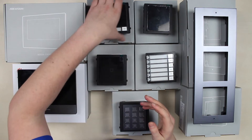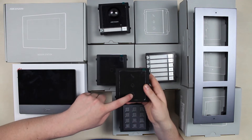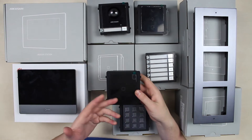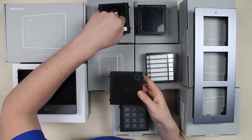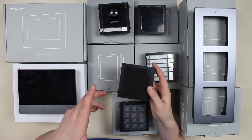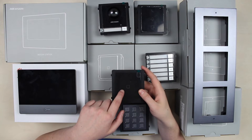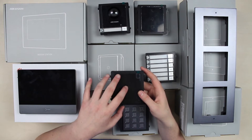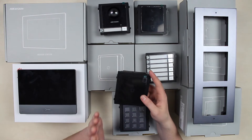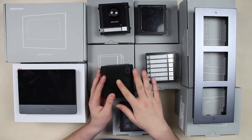Next we have an indication module for displaying status — you call, we hear you speak, and the door is open. Then there is a Mifare-type card reader. One of these cards is included in the kit with the video intercom for testing. Using this module, we can enable access control functionality. For a company setup, in the access control tab of IVMS software, you create a company, then a person, and then assign them a personal identifier in the form of a card to read with this module, repeating until the required number of users is added.